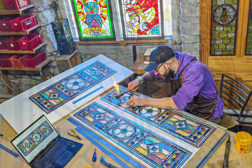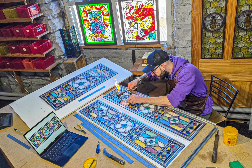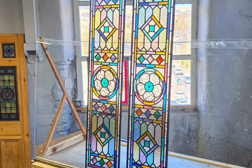There's a lot of work gone into this one. It's probably one of my favourites that I've made in a long time, as I really do like the unusual colours that I used in this project. So let me know what you think.